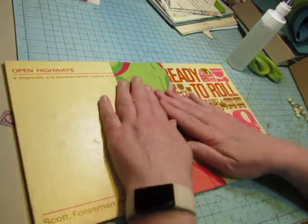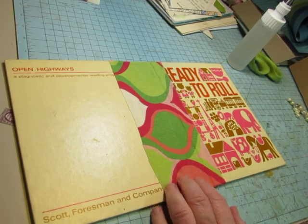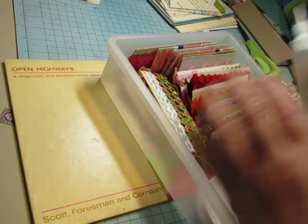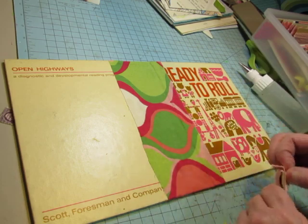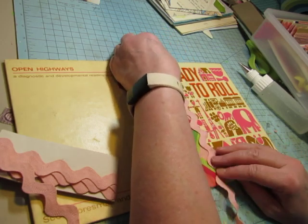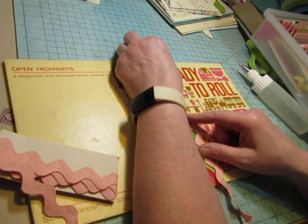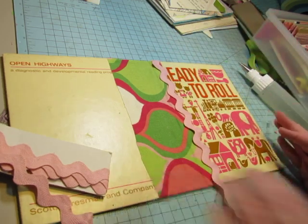So now I've got raw edges here, and I got my rickrack and gimp out because I often like to use those items on my covers. And I'll use my Fabri-Tac for that also. If I have my rickrack, how about this big pink one? That would be cute. I like to use kind of funky things when I'm doing eclectic journals like these. Yeah, I really like that. Unfortunately, I covered up part of the R, so it says Eddie to roll instead of ready to roll. But it's still a cute cover, isn't it?